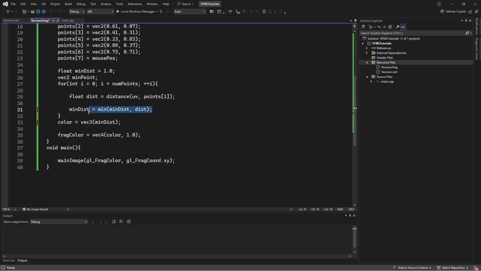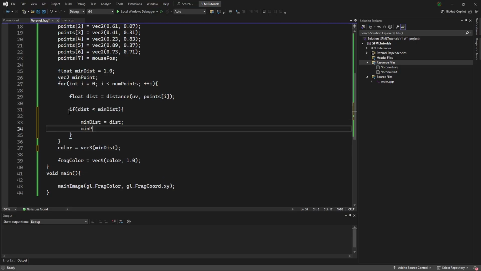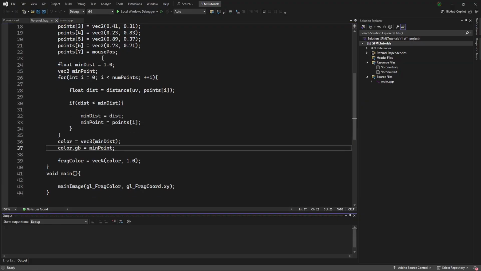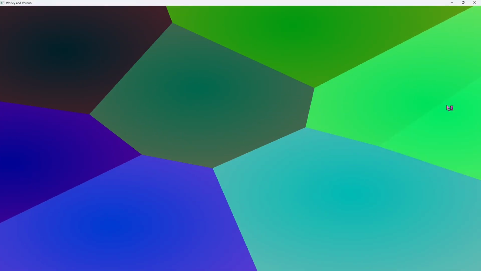Now if we go down here, cut this out, say if our distance is less than our min distance, then our min distance equals our distance, and our min point equals our points at i. Now we can go down here, say color.gb equals minPoint. Now we can finally enter the debug menu and see that our Voronoi noise works.